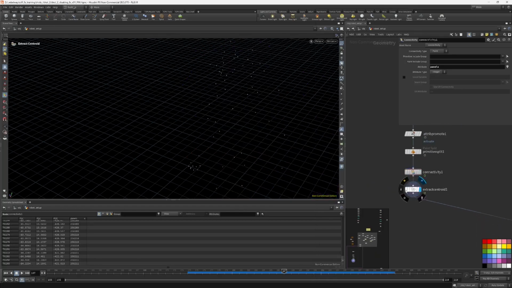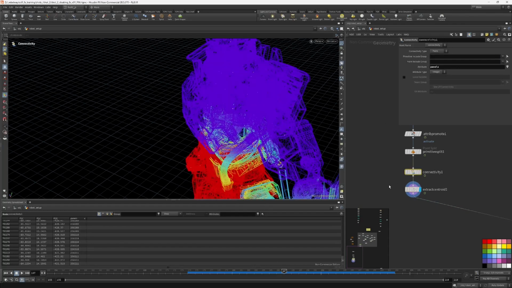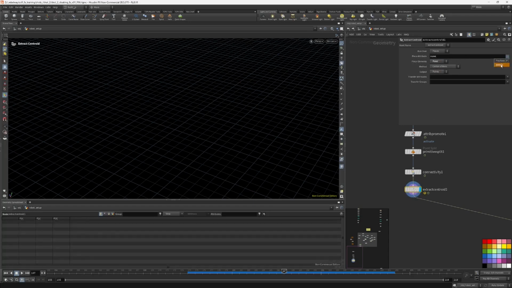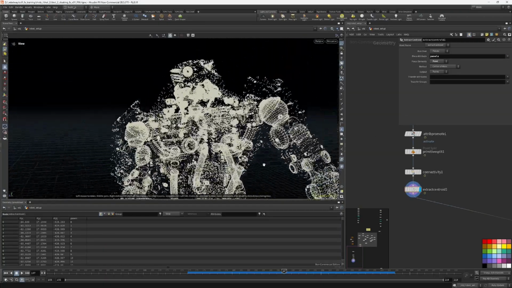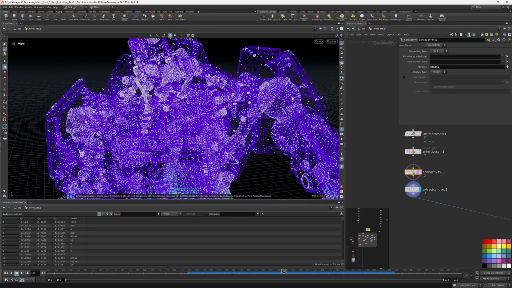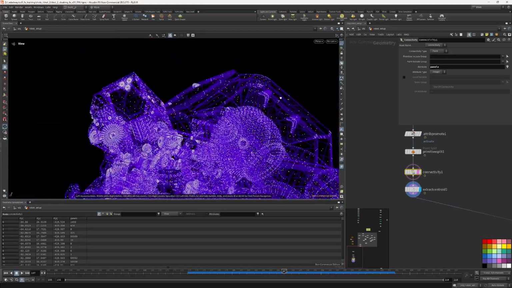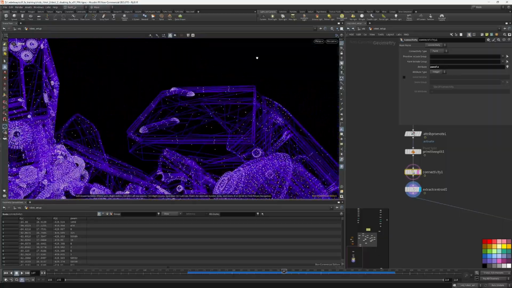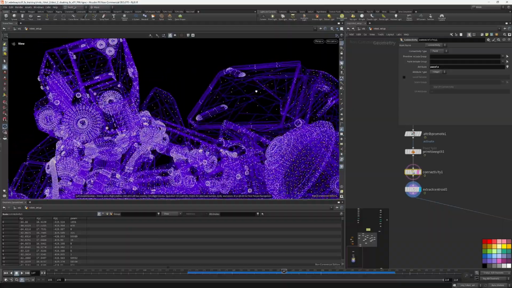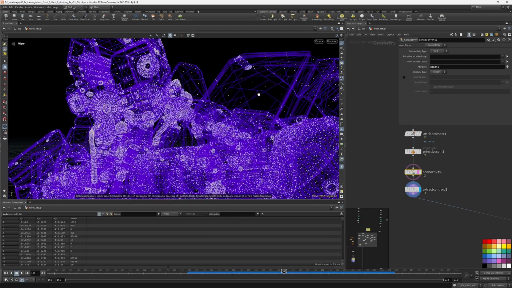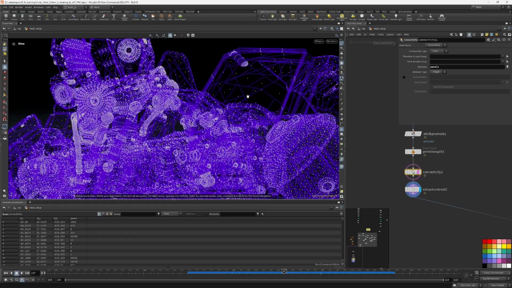And now if I look at my centroid, I go back here and set my piece attribute to panels. Sorry, I need to change the element type to points and change this now to panels. It will see that. Now you can see we've got all these points. There's tons of them. If I ghost the previous node, you can see I've got a centroid point on each actual panel, which is sort of handy, but not too handy in our case because we don't really want that point. We just want the information of that centroid. We just want that data.